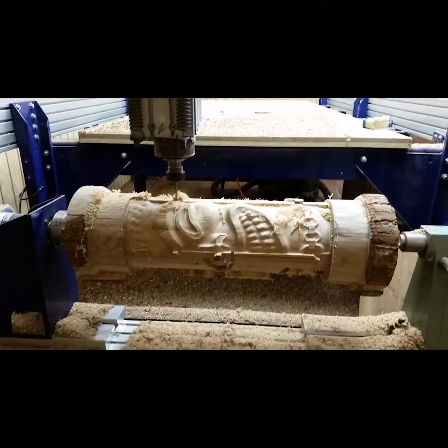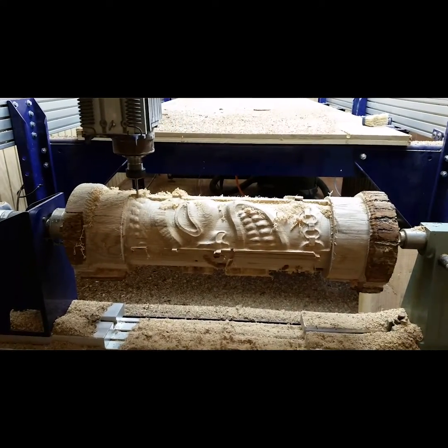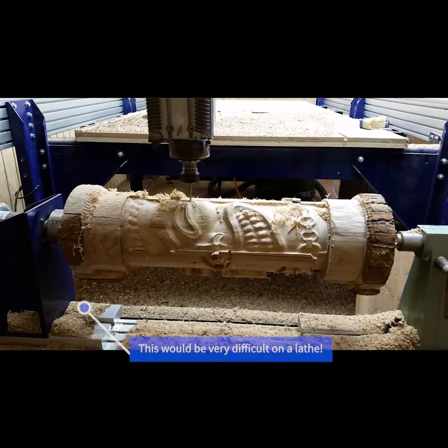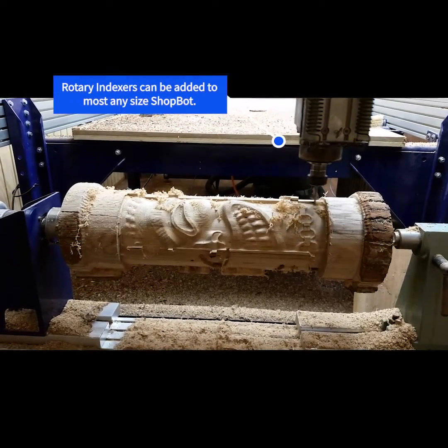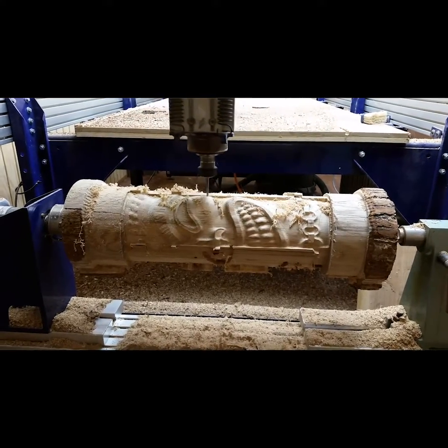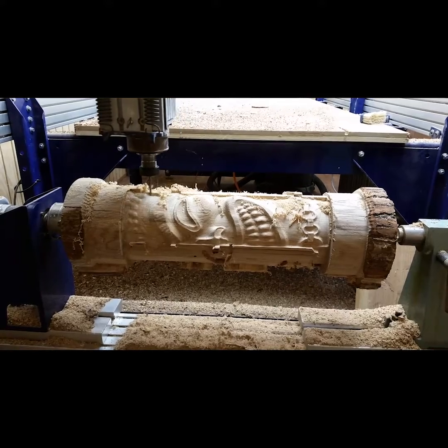You could turn it to shape on a lathe, but then there'd be a lot of knife and gouge work to get it to look right. You can learn the skill — it's all a matter of time and practice. The 10,000 hours rule is really true. It may not take exactly 10,000 hours, but it'd take a lot of time.